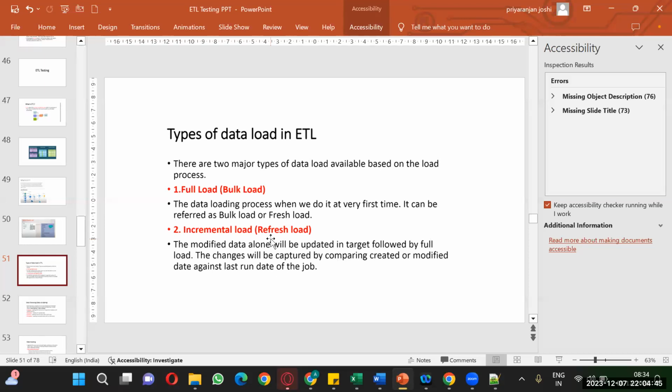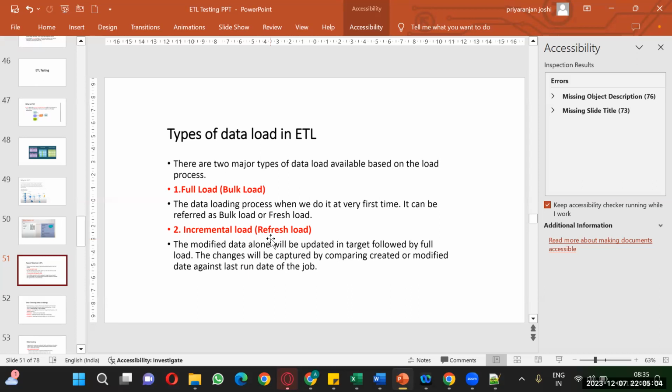Whatever loading we are doing at that time is full load. Full load means you need to truncate the table and load the complete data from the source, whether you want 5 years, 2 years, or 6 months, whatever data you are loading to the warehouse. That is called full load.